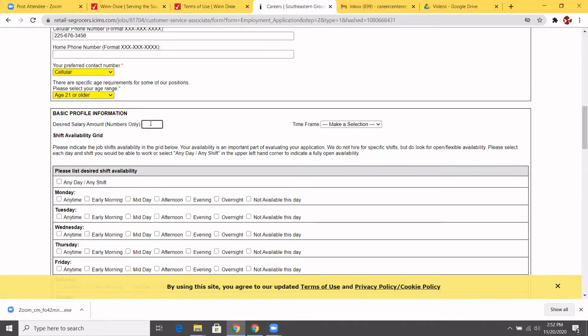Whenever you are asked this question, you want to answer it if you have to. If you don't have to answer it, leave it open-ended, and you can discuss that information once you get an interview. Since we don't see an asterisk here by this particular question, we're not gonna answer it. But be sure to look this particular company up and check to see what they're paying the average person in this position. You can look it up at Glassdoor, or you can just Google it just to find out what they're paying, so that you basically have a starting point so that you can negotiate your own salary.